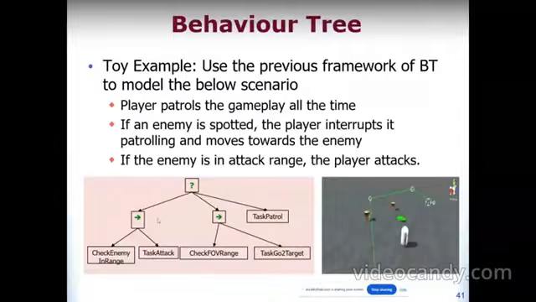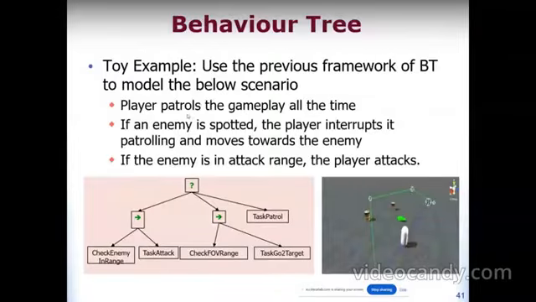Okay, so as you can see here, we have three scenarios. Either you are in a normal situation patrolling, but more important than patrolling is you want to avoid or attack the enemy to collect certain things. That's why we put it on the left-hand side, because we know by default the behavior tree executes from left to right. If one of them is successful, you stop and go back, because this is OR, as you can see. So this is how to design these scenarios.